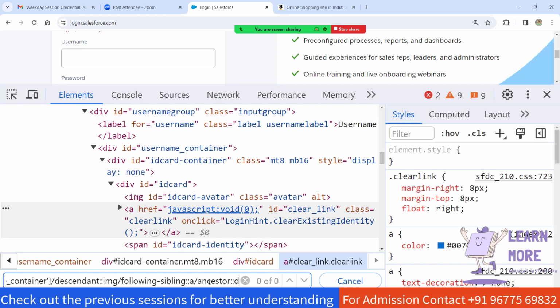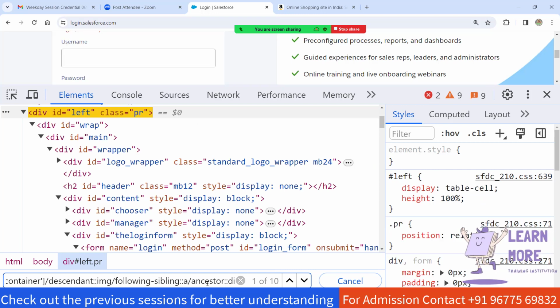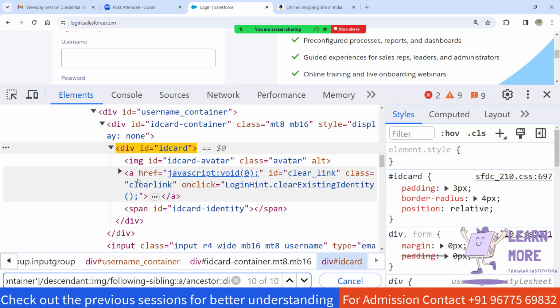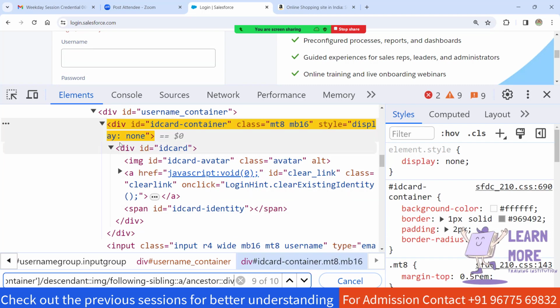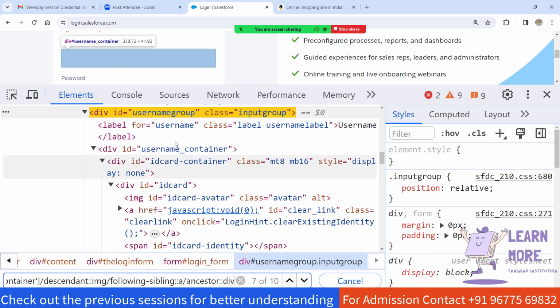So we can give it as div, but this ancestor will consider all the grandparents, all the way to the top of the DOM structure. This is the node we are currently at. It considers the parent of the same child, as well as the first grandparent, the second grandparent, the third grandparent. Likewise, it keeps on traversing all the grandparents.